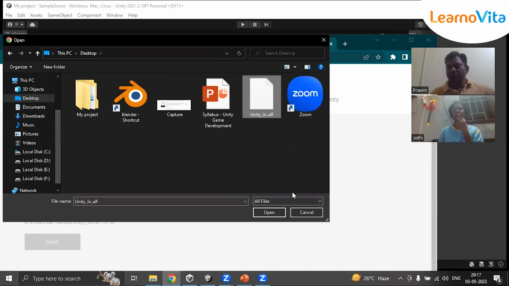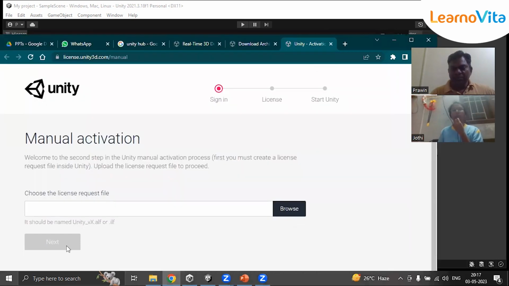I'm not selecting the editor version here because I have already installed that Unity editor. Then if you click on next, it will generate one file, and you have to download that file.